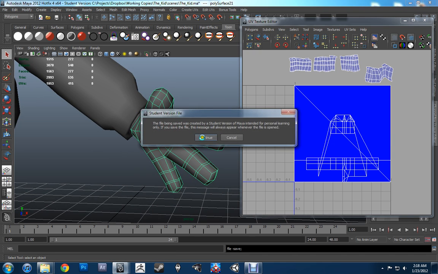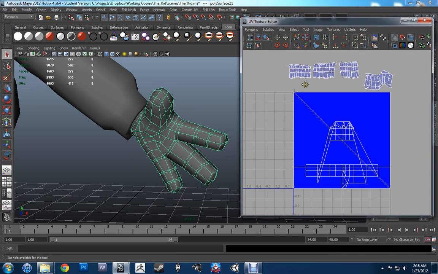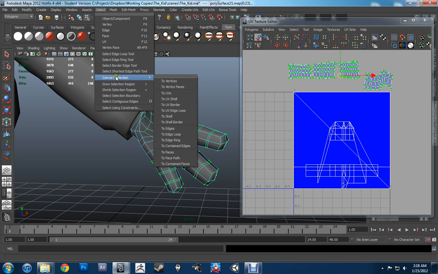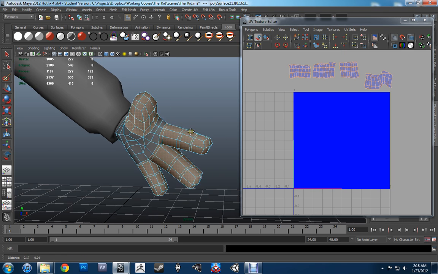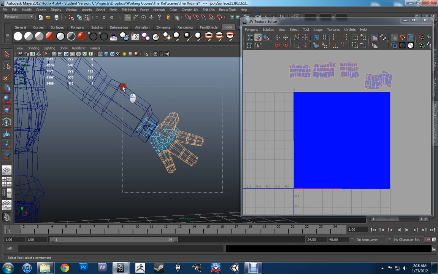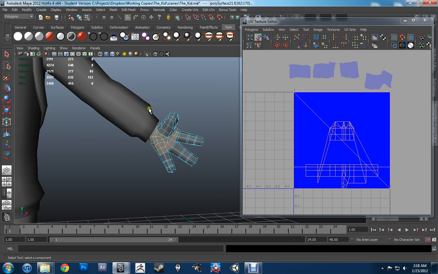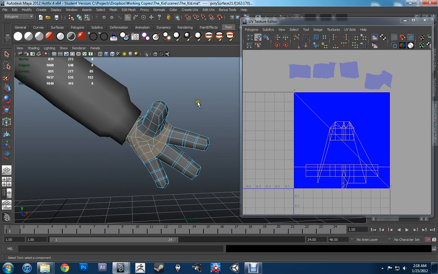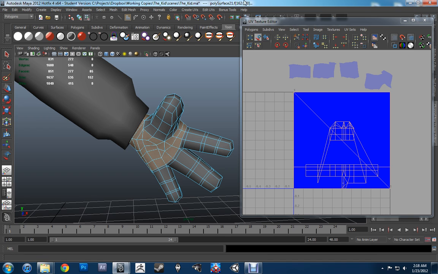And now, what I can do is using my UV shell tool, which is over here. Select everything, go selection, convert selection to faces, and now while holding shift, just shift select drag over everything, and it'll deselect what I had selected and select everything else to get the rest of the hand.